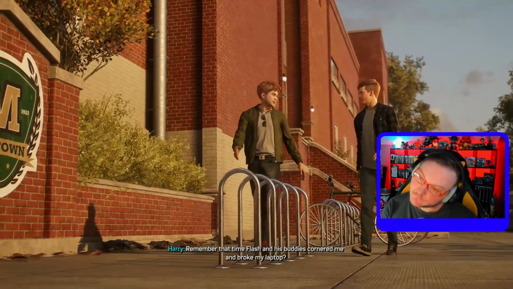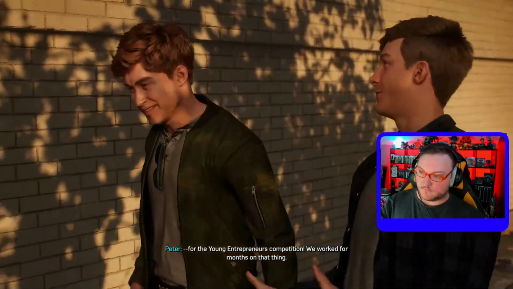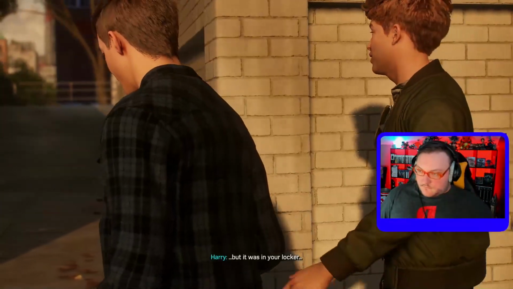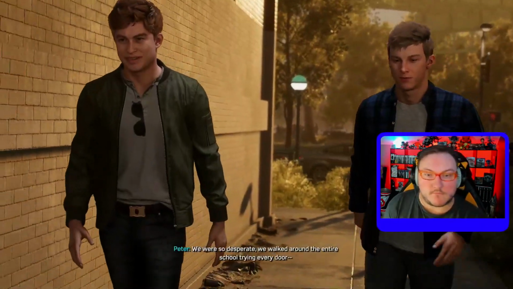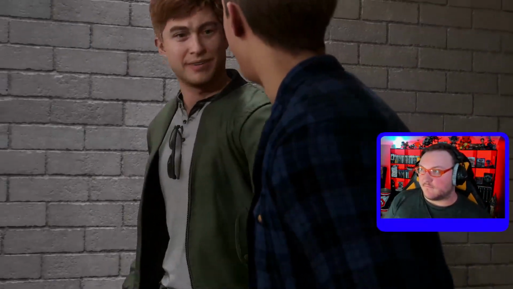Remember that time Flash and his buddies cornered me and broke my laptop? We lost that presentation for the Young Entrepreneurs Competition. We'd worked for months on that thing. And the state meet was the next morning. I had a backup on a USB, but it was in your locker. We called the school begging to let us in, but they said no. It was after hours. We were so desperate, we walked around the entire school, trying every door, until we got to this one.